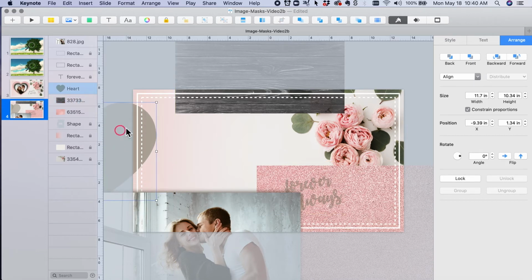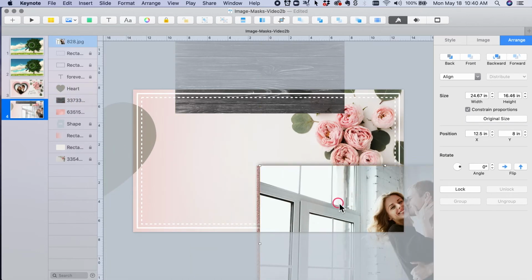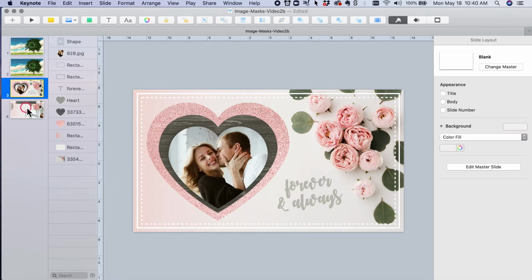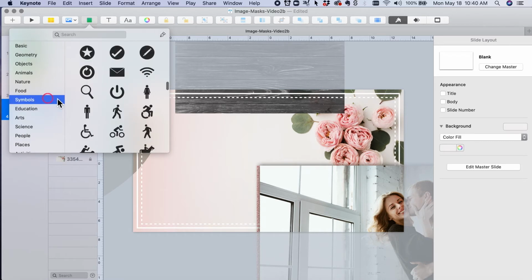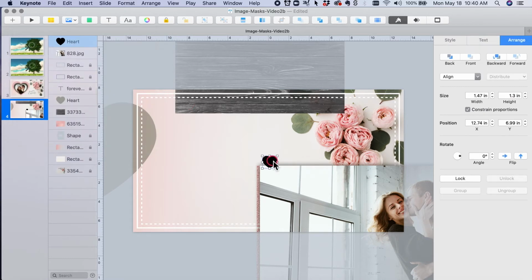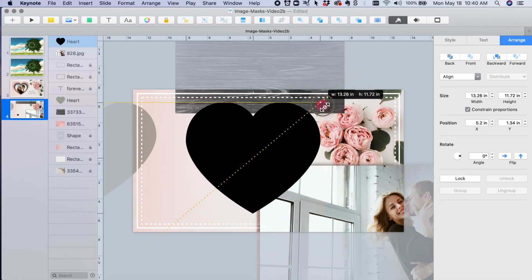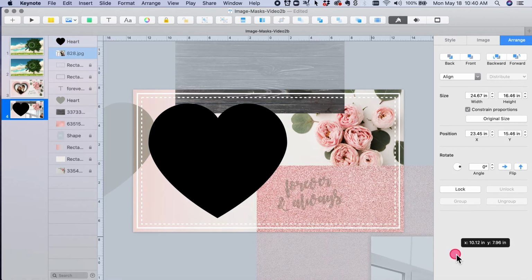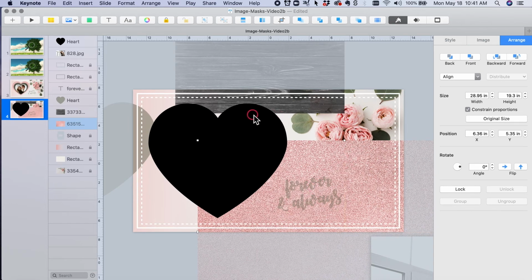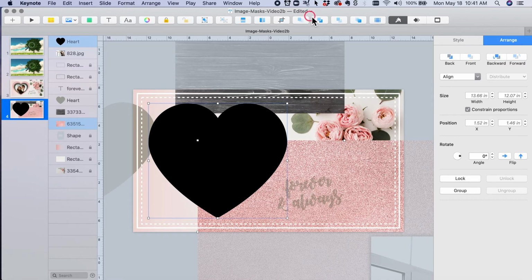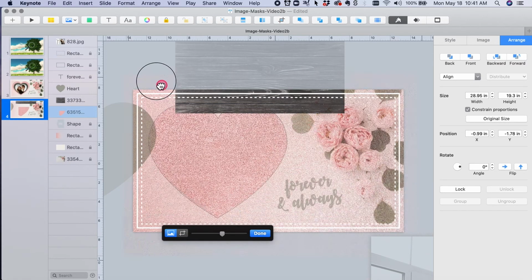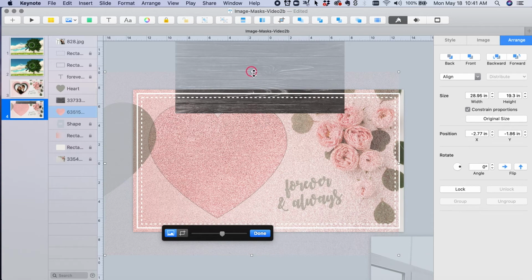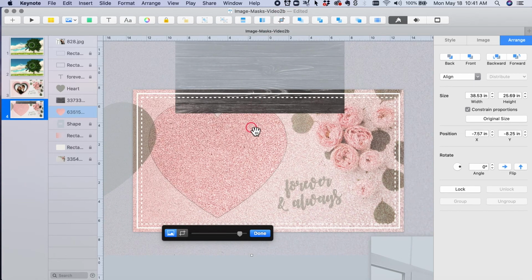So I want to make hearts. So I'm going to start with the background heart. Okay, so it's the largest heart. So I'm going to go and I'm going to grab that shape, which I believe is symbols. And I'm just going to, now if you drag, it should stay. That's good. So I'm going to move this out of my way. What I want this heart to be is glitter. So I'm going to select my glitter picture. I'm going to hold down Command and click my heart. Going to click the clipping mask icon, drag it into place, and I think I increase it a little bit. It looks a little more like glitter.